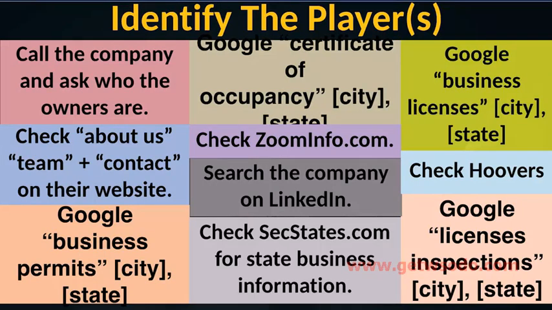I find the easiest way to identify all of the players is frequently to go to secstates.com, which aggregates all of the Secretary of State's websites. Yes, exactly. You get a completely different site if you go to sexstates.com. So SecStates will take you to the list of all the Secretary of States. You just click on that, put in the name of the entity.